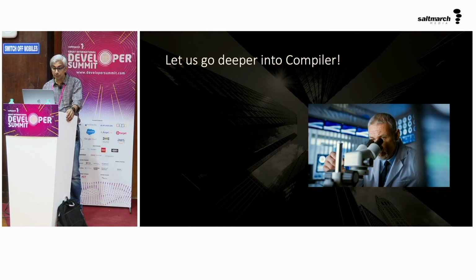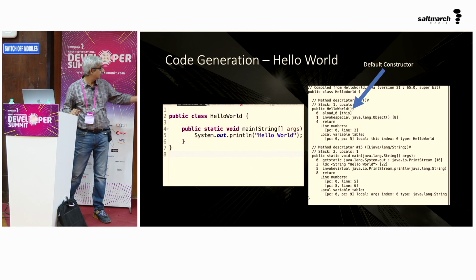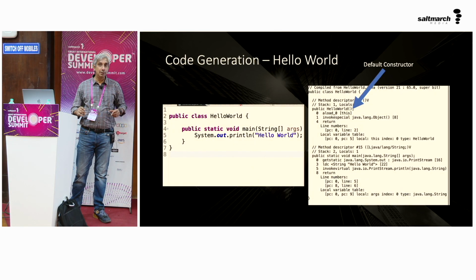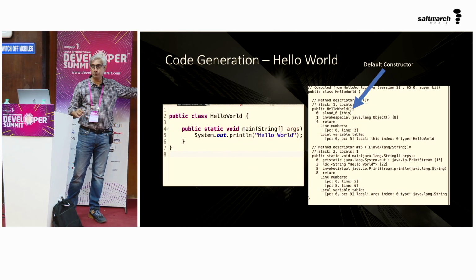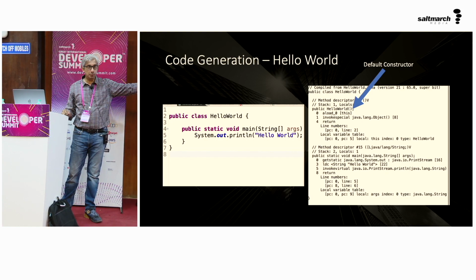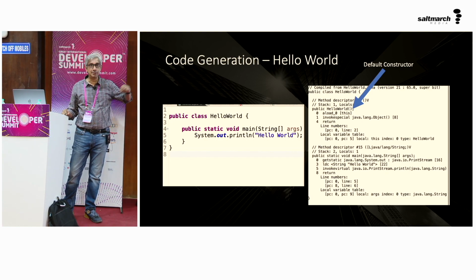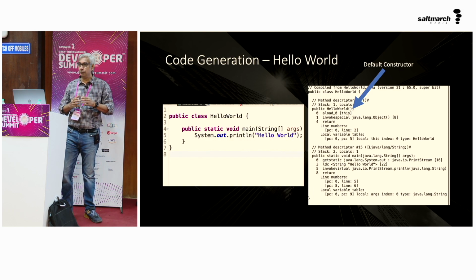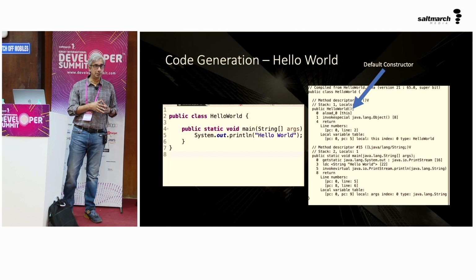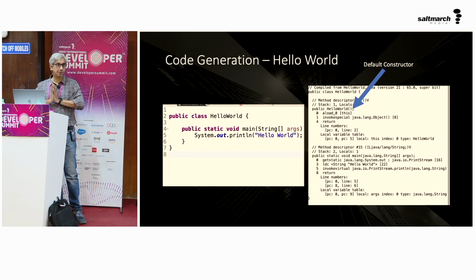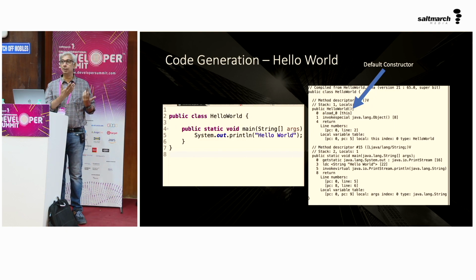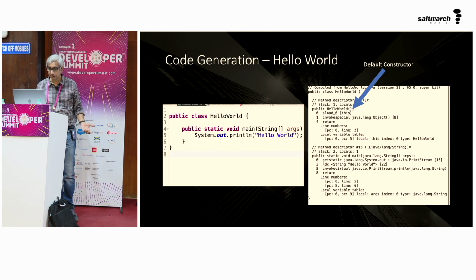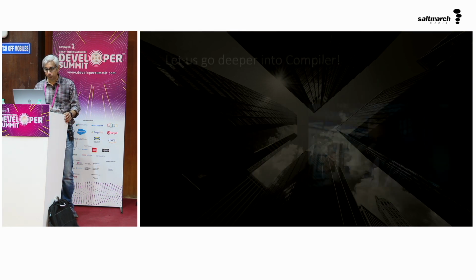Oh yeah, so that is one more thing. I missed the slide. So you know this code, right? The first code which we write. But if you look at the bytecode, you can see that there is a constructor that is being put. So this is again the work of the compiler, the code generation. We are putting a default constructor out there. All of us know what a default constructor is, right? If you don't provide a constructor, the compiler automatically puts one. So that's another thing which the compiler does.